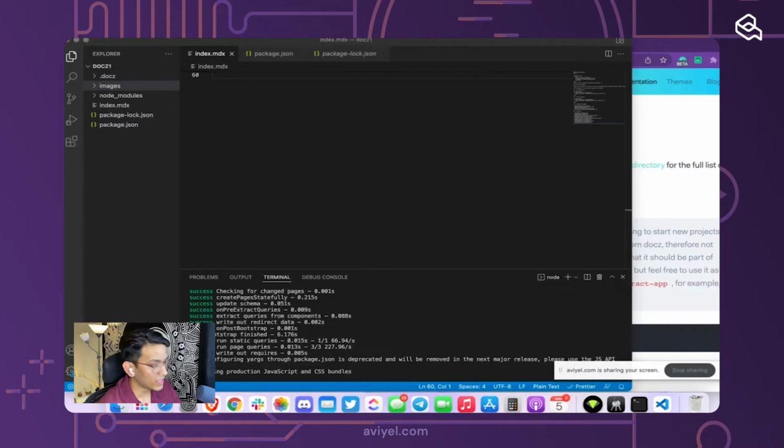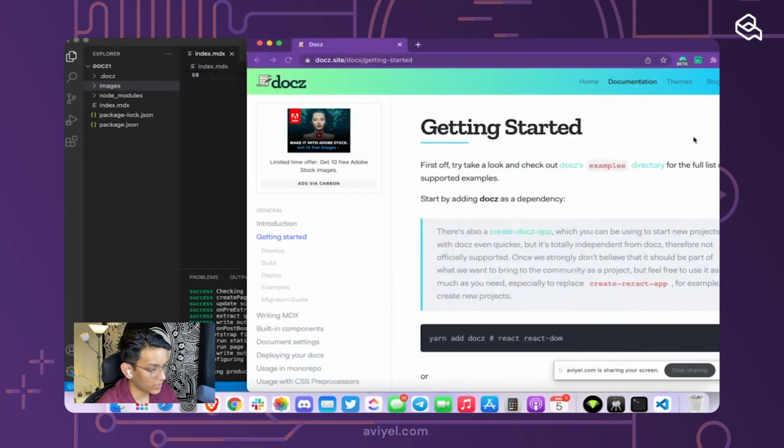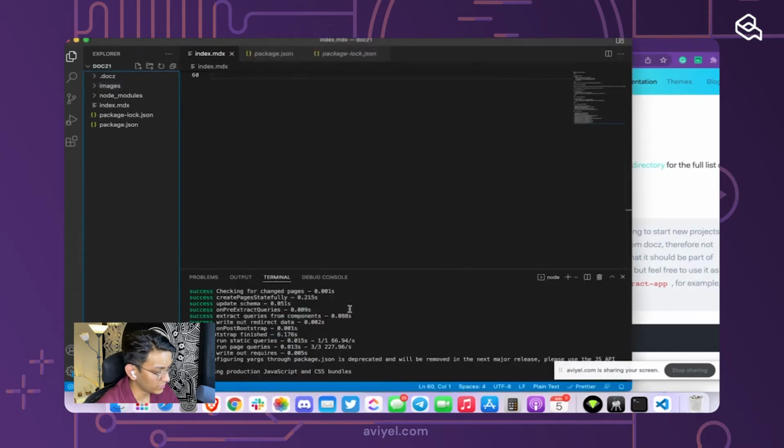In the meantime, let's make sure that everybody is on the same track. Hopefully my screen is visible. Yep, this is the documentation. This is the place where it is happening.